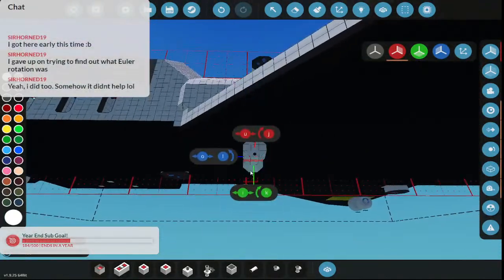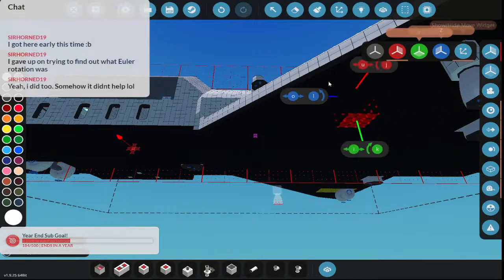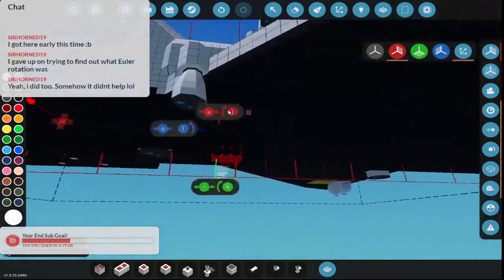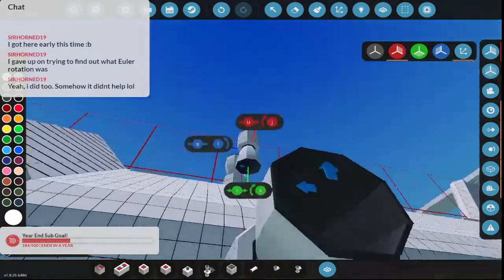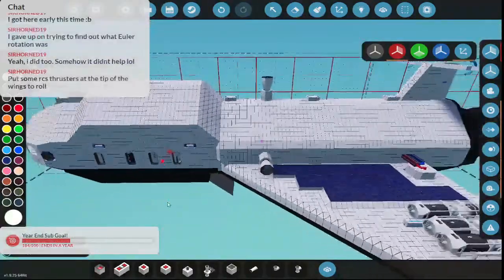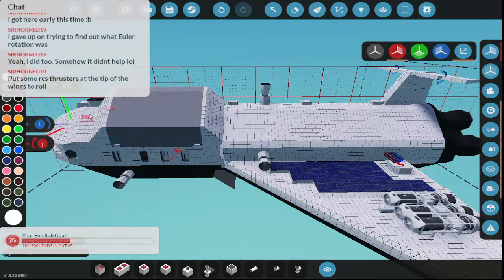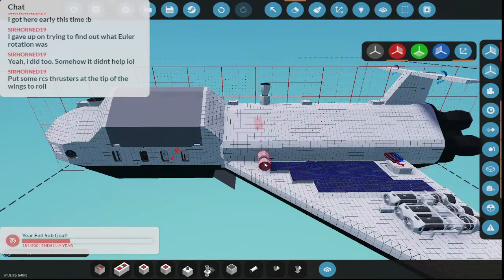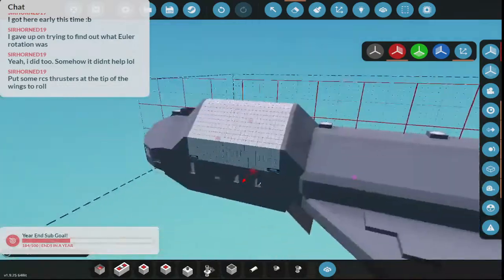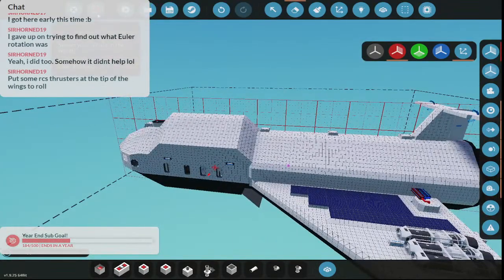I don't know if I can do one on the bottom. I don't think it'll go up and down. But we need to have 4 on the vehicle. All right, well, you know what? Let's go to space, and let's just see what the numbers are first.